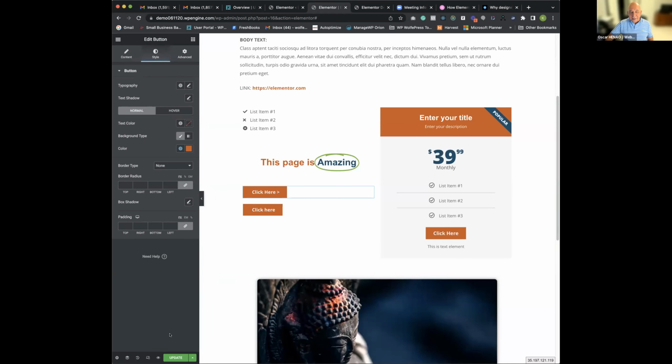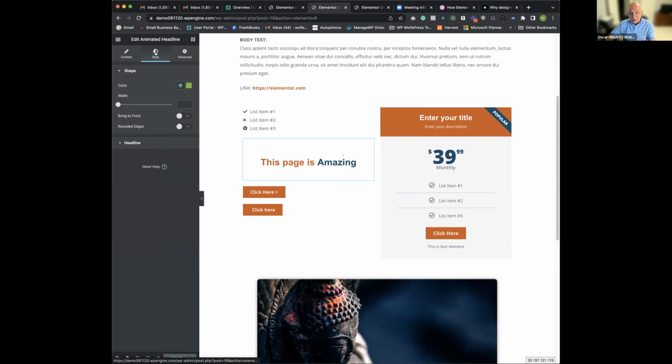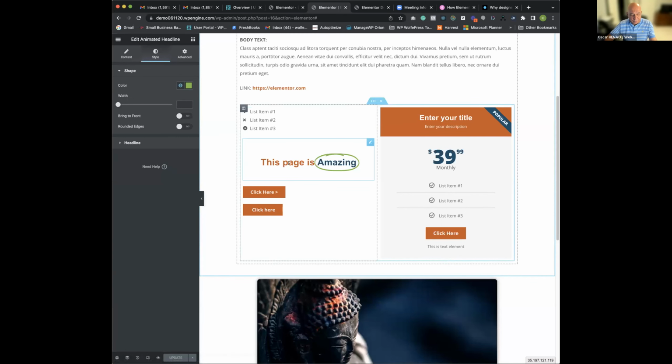The same thing happened with the pricing table, and the same thing with the animated heading, all that. They're touched specifically for this page. The idea of using the global settings is not having to use the style tab for these purposes on most of the widgets.